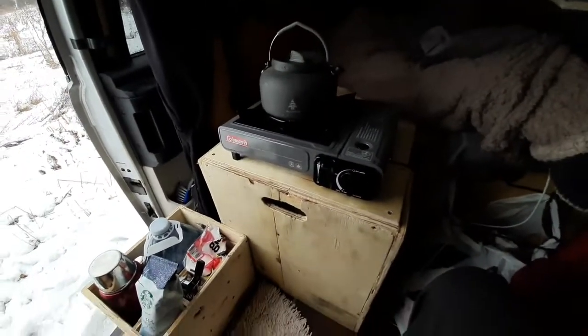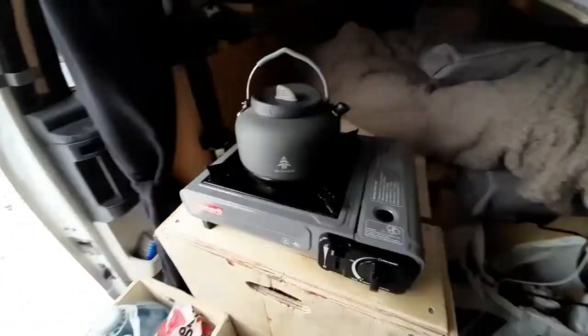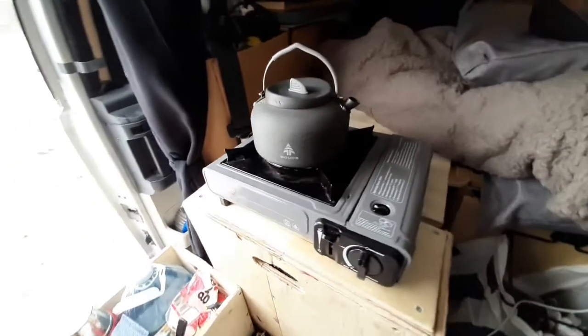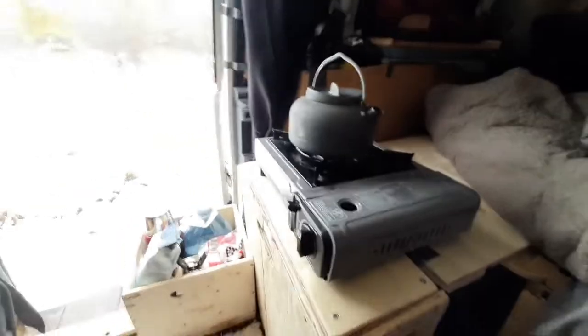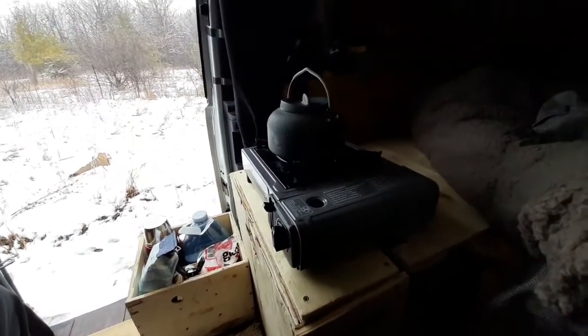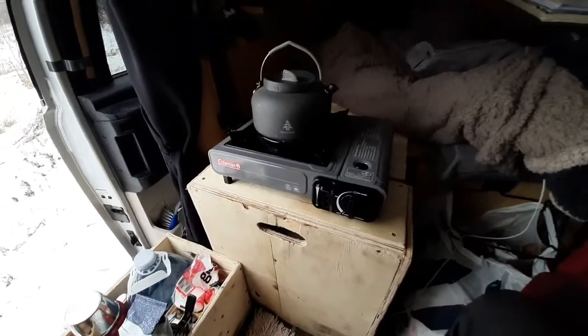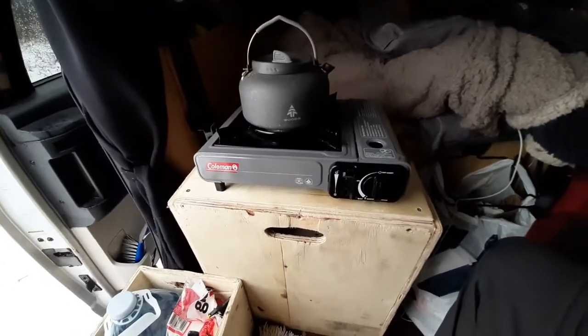Okay then, so I set up my butane burner right here, and I've got my little pot there, and I'm going to start cooking up some amazing boiled water so I can make some hot chocolate. Boy, I'm trying to wonder how I actually do the lighting here. That's something I really want to learn more about, lighting.